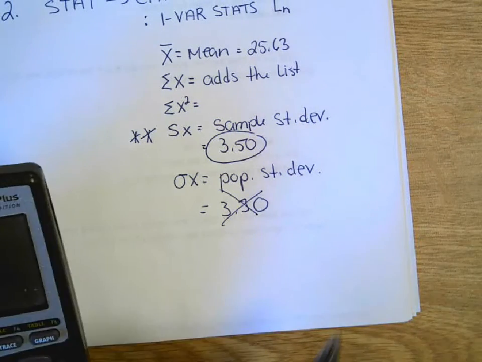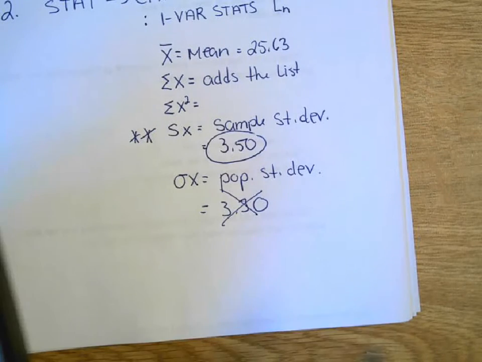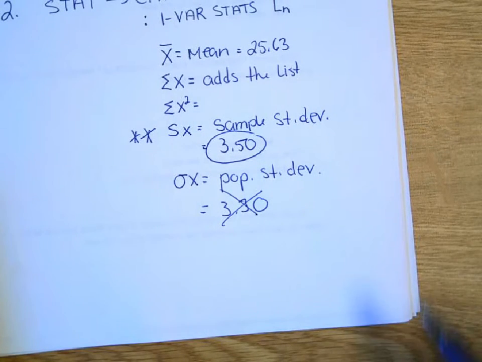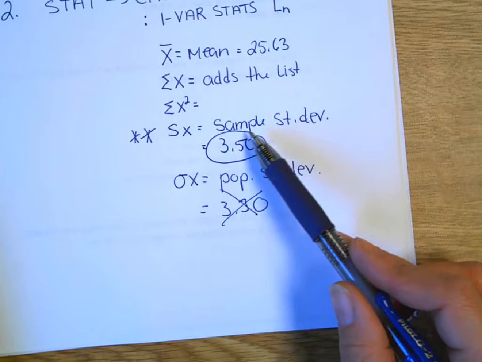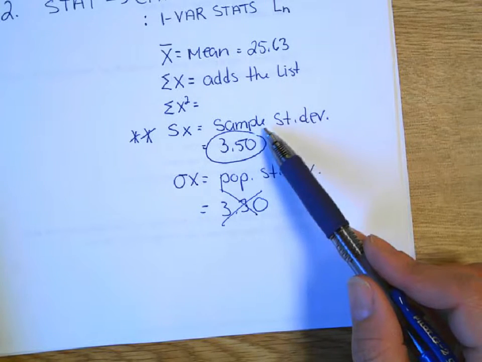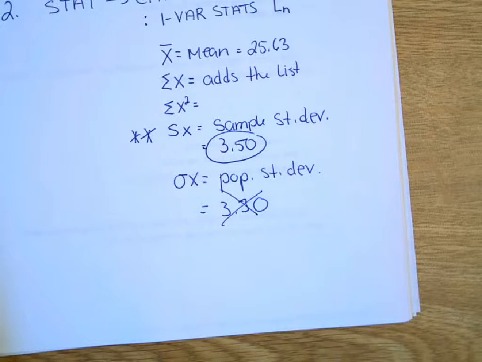Okay, then it's telling me n equals 9. What does that mean? Time out. You're going to have to explain that again. I don't understand. Okay, so the calculator calculated all this information. It calculated the sample standard deviation. So it did those 6 steps that we went through yesterday. Okay. It did all that.